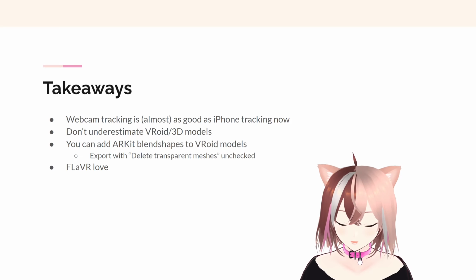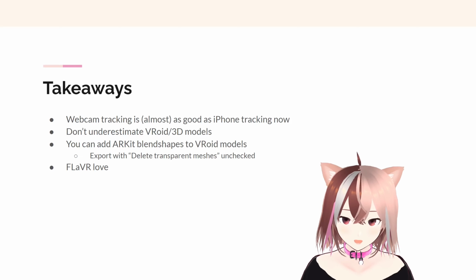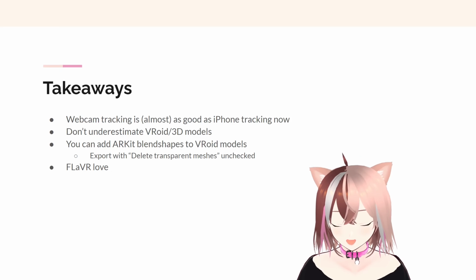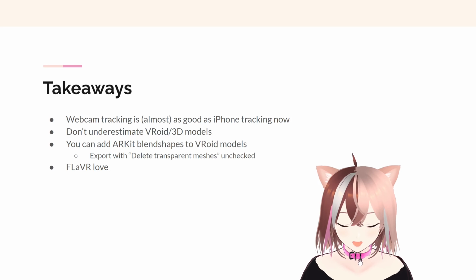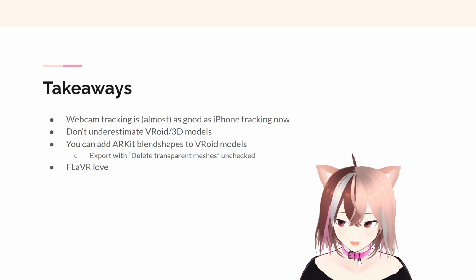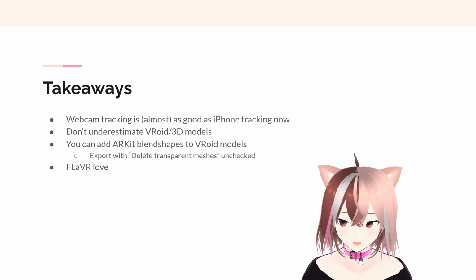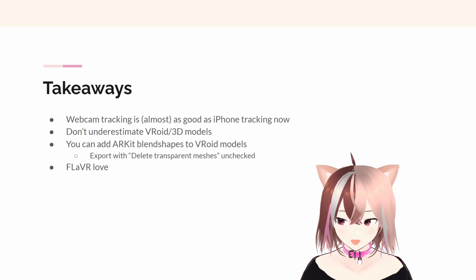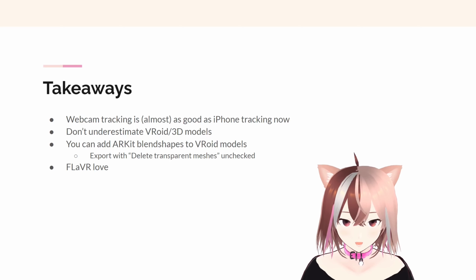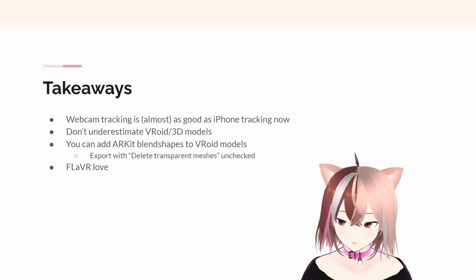The other big thing, you can add ARKit blend shapes to VRoid models. So yes, that's basically what I did. I followed a guide online. I took a VRoid model with the ARKit blend shapes that someone else made and released for free, and copied those over to my model. And that process took me less than an hour. I do have some prior experience with Unity going into this, so it might take you longer if you also have to learn Unity for the first time, but that is way less work than rigging all of these blend shapes, the Live2D equivalent of parameters, yourself.